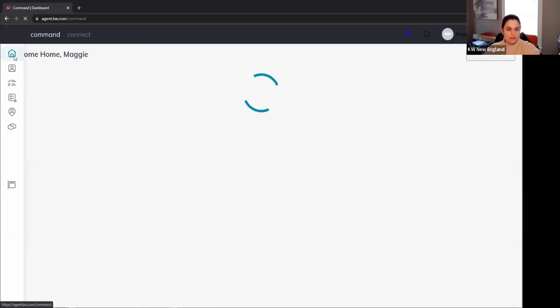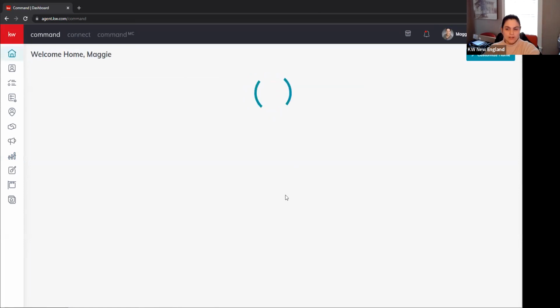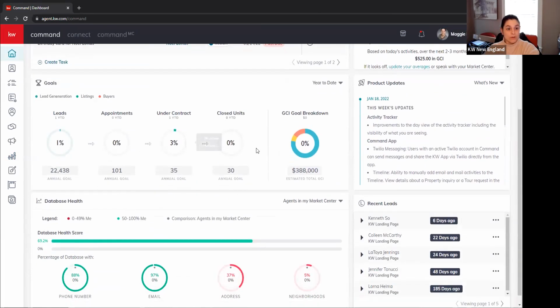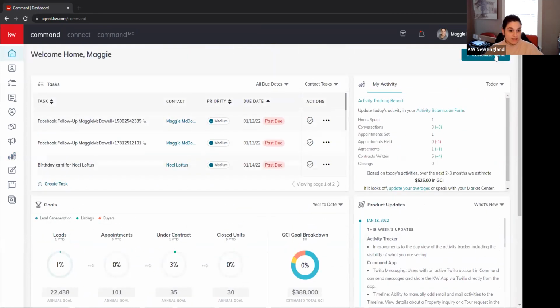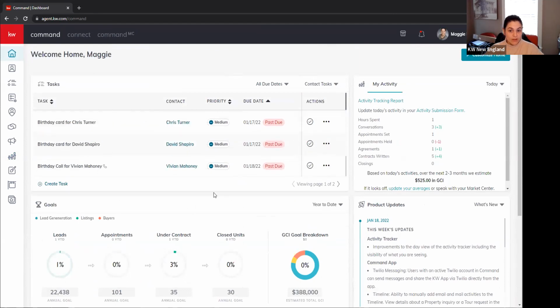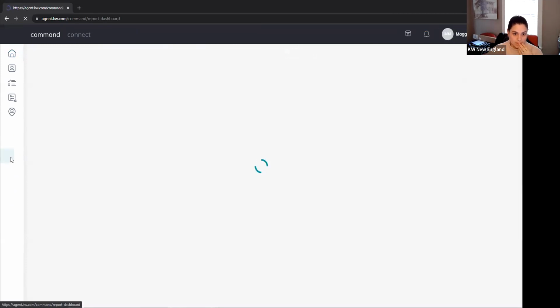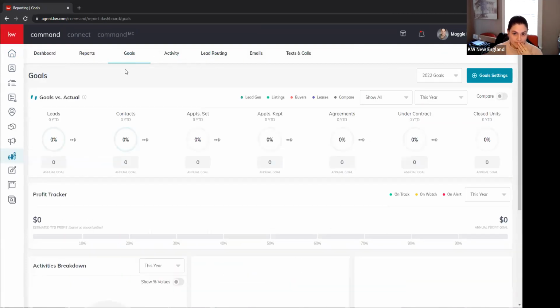I'll just show that real quick. So on your dashboard, the goal section, if you don't have the goal section, you can add it with your customized home button here. So if you want to see what you're doing right up front, go for it. Go back here for a second.